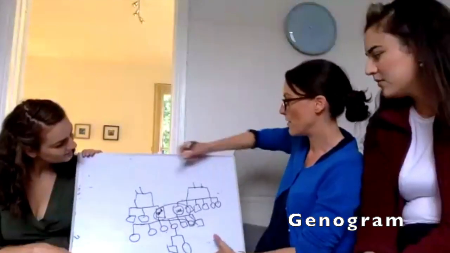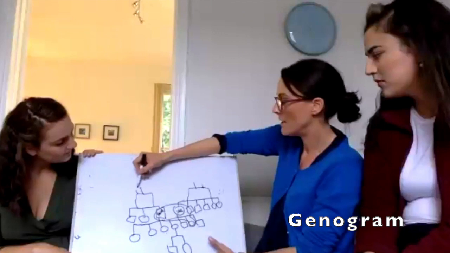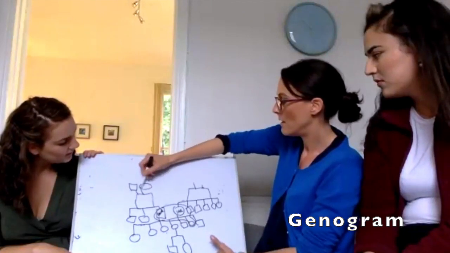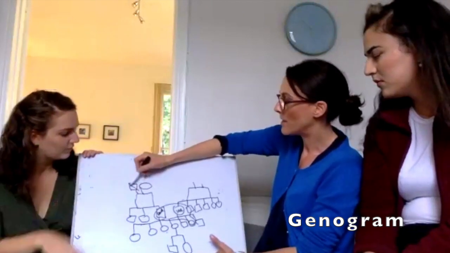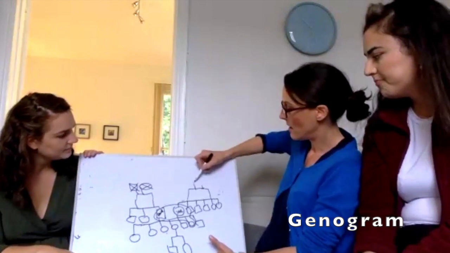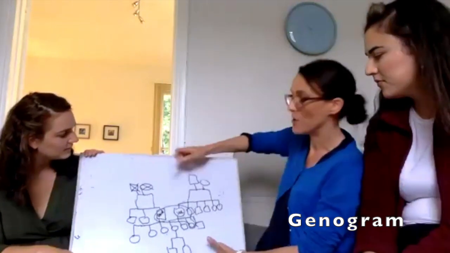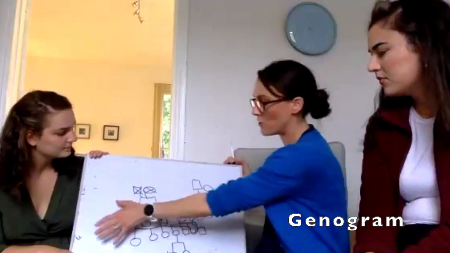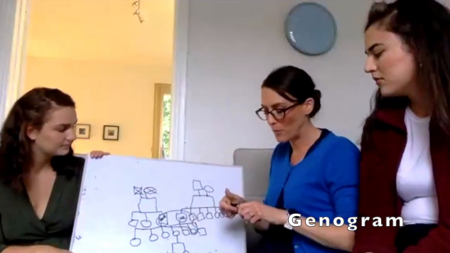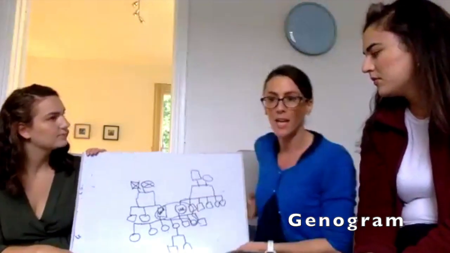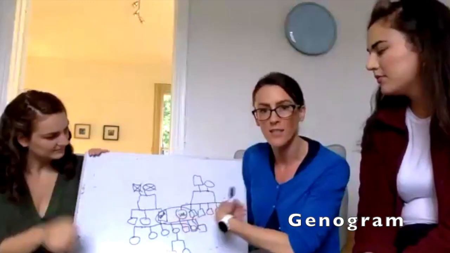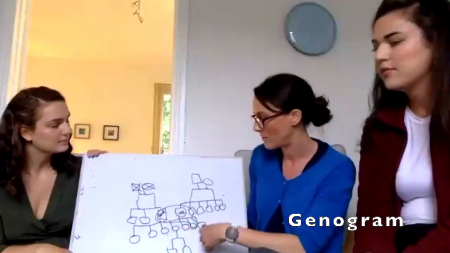So your grandparents. Who are your grandparents on your dad's side? So it's my nan and granddad, but they both died. So you put a cross if they're deceased. And then nan and granddad here. So see how it goes, and you can go up and up and up all different generations, or you can go as wide as you want, but it gives you a picture, and then it gives you a framework for them to open up all sorts of conversations.